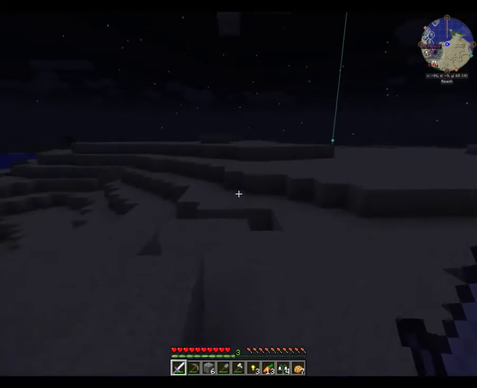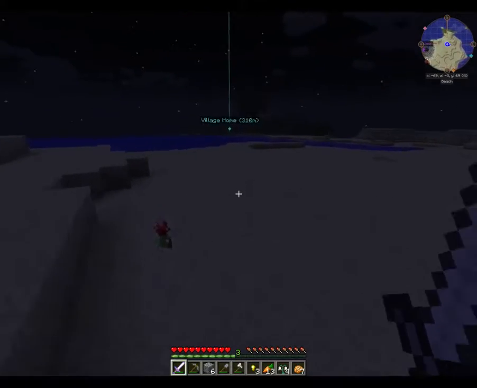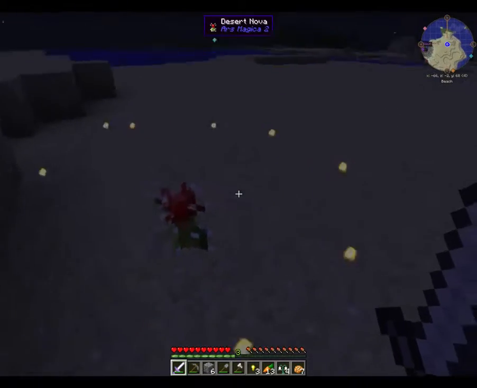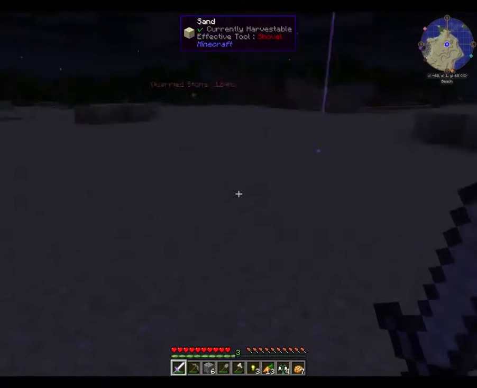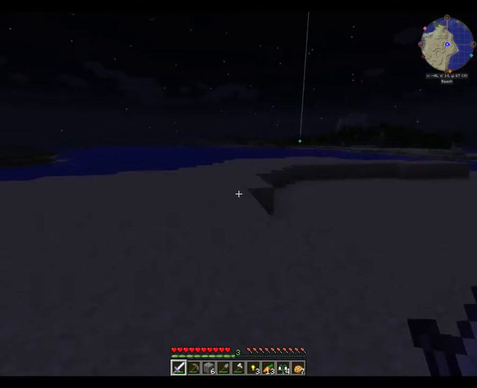I can find a desert, and I hope I don't end up with the same sort. Desert novas spawn on beaches, which is interesting. I think it's just sand that they spawn on. And those are naturally Ars Magica flowers.